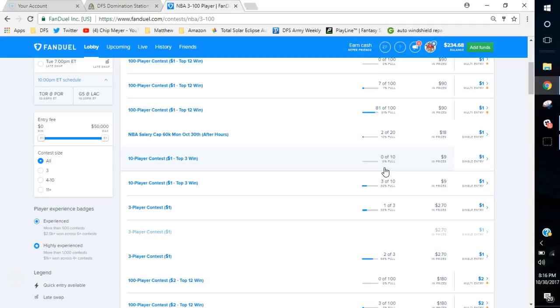Generally, I'd like to layer that with somebody in the top third and then somebody in the top 20% or something like that. And what I'm trying to do at this point is layer my contest. So as the lineup continues to grow and do better, that's what I do.